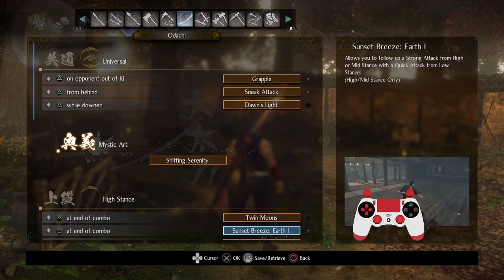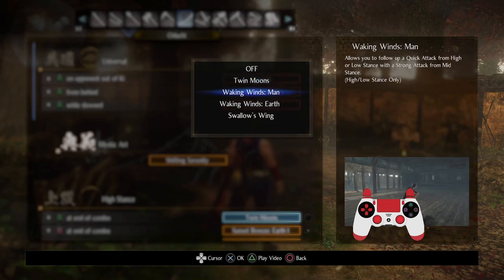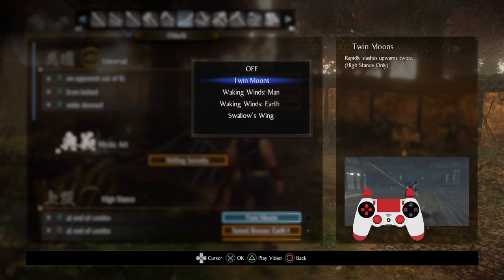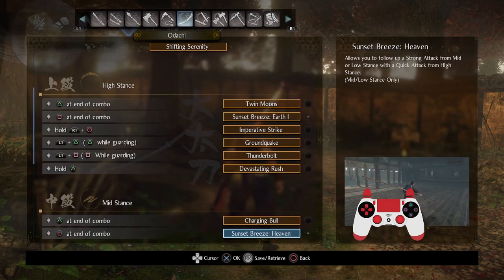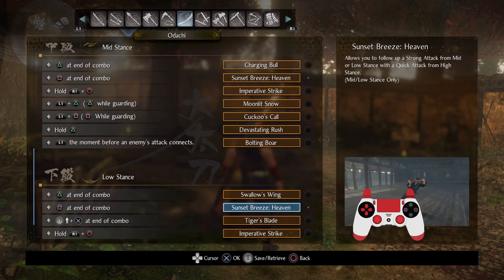I should actually mention this first. The Sunset Breeze works on the strong attacks to switch in between the stances, whereas the Waking Winds abilities go from quick attacks to strong attacks in different stances. So take your pick. I like to have the Sunset Breeze ones, not so much the Waking Wind ones. I like abilities like Twin Moons a bit too much, but I'll just talk about the Sunset Breeze ones at first. So Sunset Breeze works in the after strong attacks.